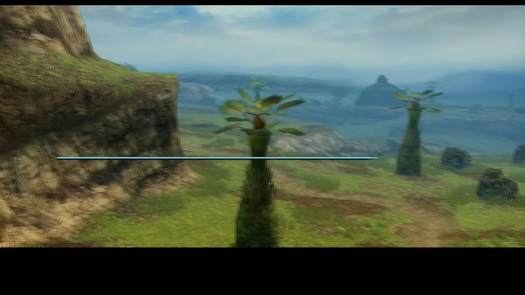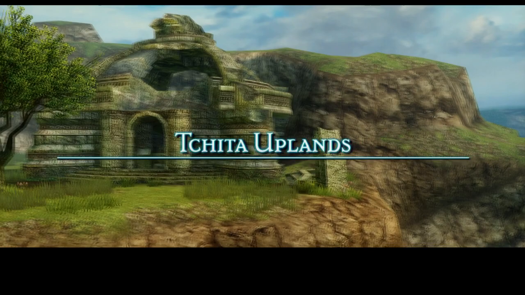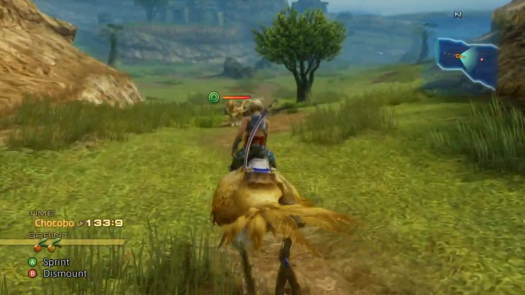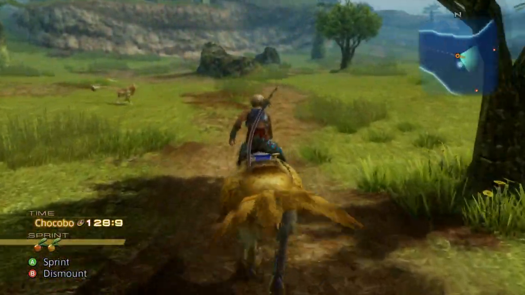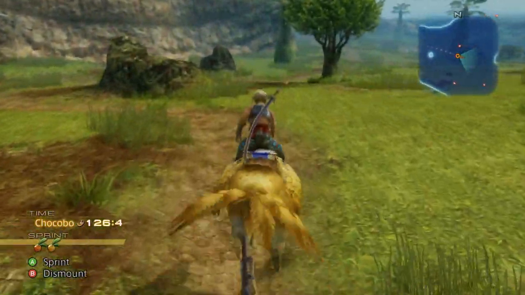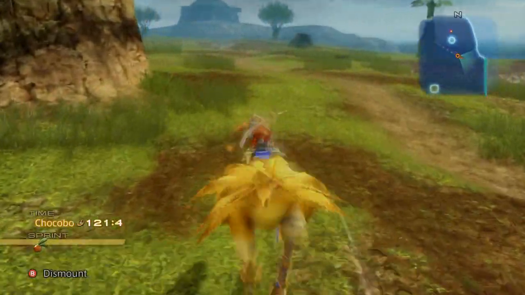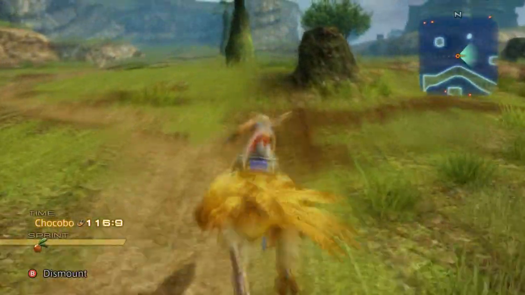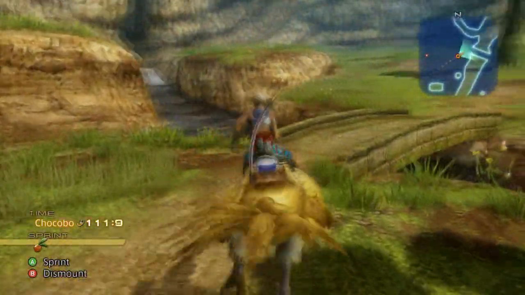Anyway, we have moved on to... What does that say? Tashita Uplands? I don't know. This is where we're supposed to go to Arcadia, or Arcades, I should say. I'm gonna sprint because why not? Actually, I feel like that was a complete waste of a sprint. Oh, actually, okay. The sprint continues even in the next screen. But still, I feel like that was a waste of a sprint. Oh well.